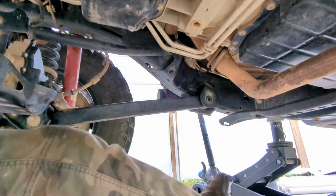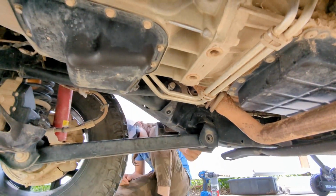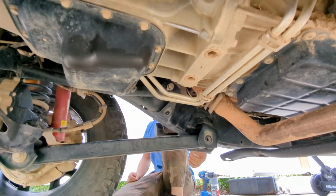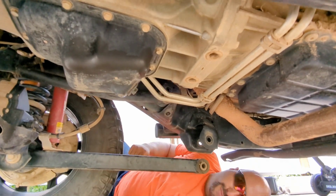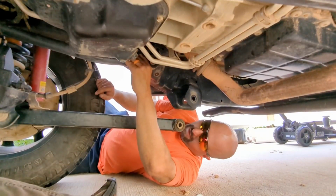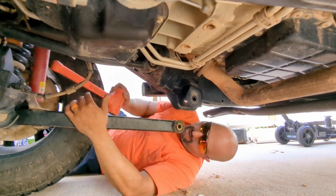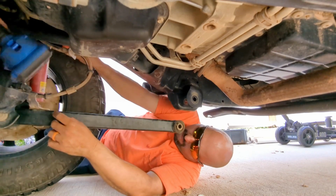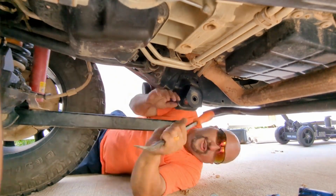Now, we just repeat this on the other side. We're going to drop the lower control arm, drop the upper control arm on the frame side, take the bolt out on the axle side so that we can move the lower control arm below the bracket. We're going to drill out that one hole so the new bolt fits in it, and we can use that new hardware, just a smidge bigger, not much. I could have put the bolt back up there, but we did it this way because that's the way I did it. And everything went back together.